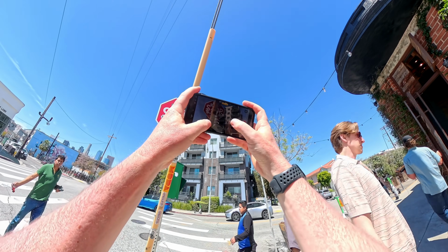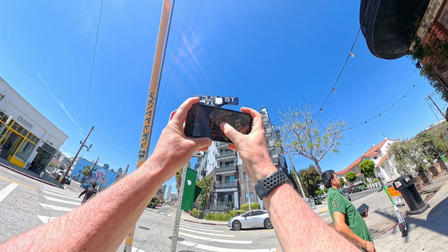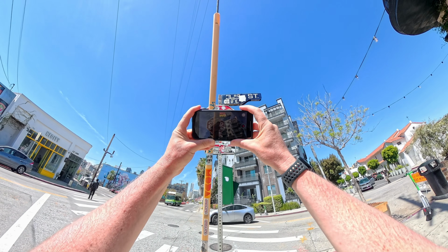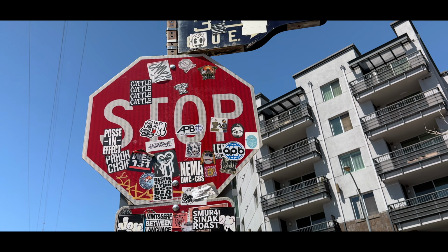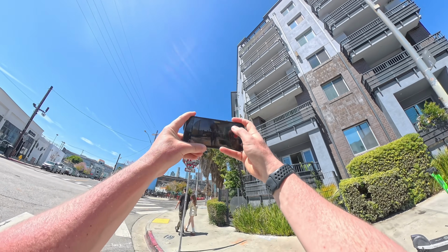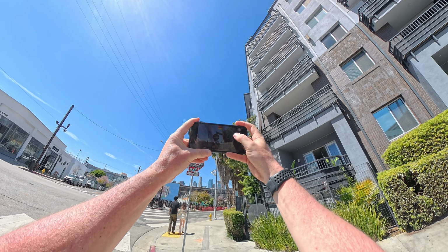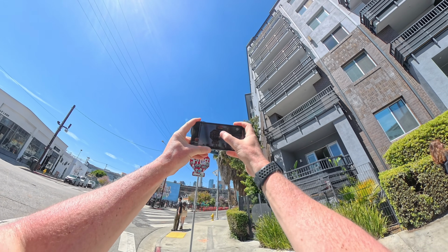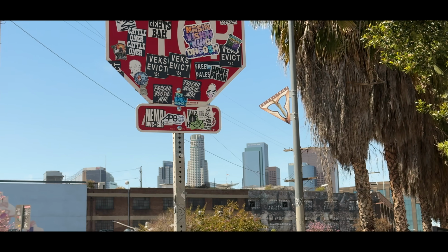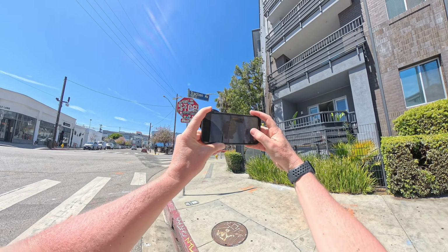Okay, we've got another interesting sign here, this stop sign covered with stickers. This could make for an interesting shot. So I'm quickly going to do the same, just a smooth reveal shot like this. Okay, let's cross the road, and we've got another similar stop sign here. The first one had the high-rise apartments in the background, but this one has got the city skyline, which could look even more interesting. So I'm quickly going to grab a similar shot of this, and let's also get one sliding to the right and tilting up. We've got some birds in the background there as well.